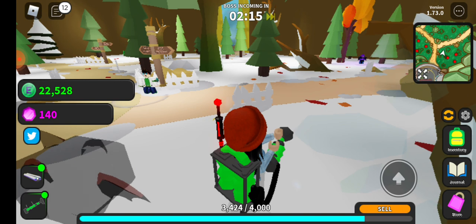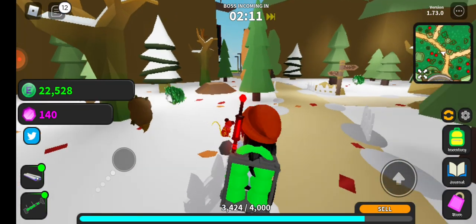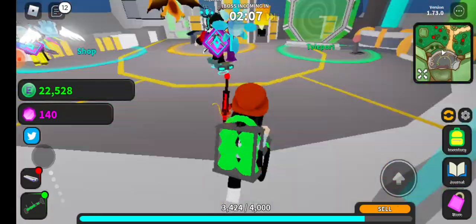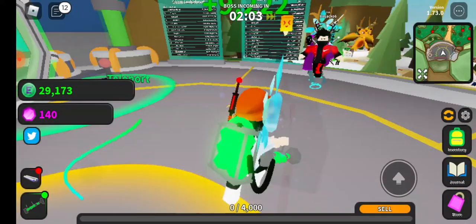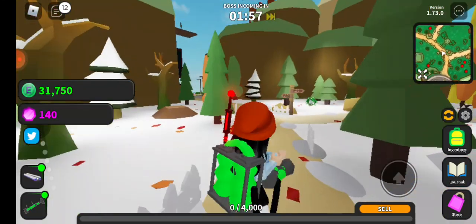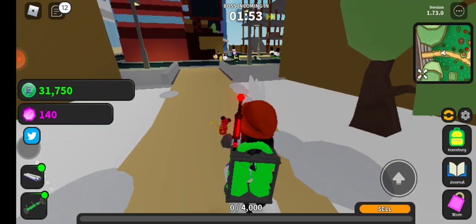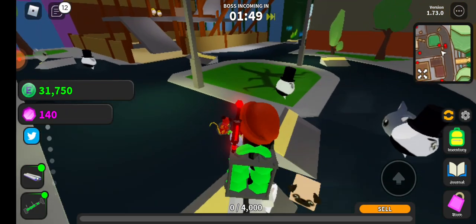Alright, that's all. Let's get out of here. I'm going to the construction site for more. Oh, actually, my inventory's almost full. Forgot that I even needed to do this. Alright, get out. Come on. Alright, construction site, we're climbing for you.